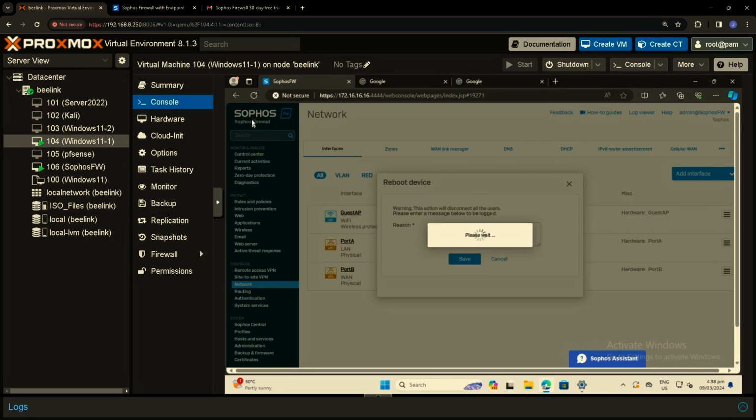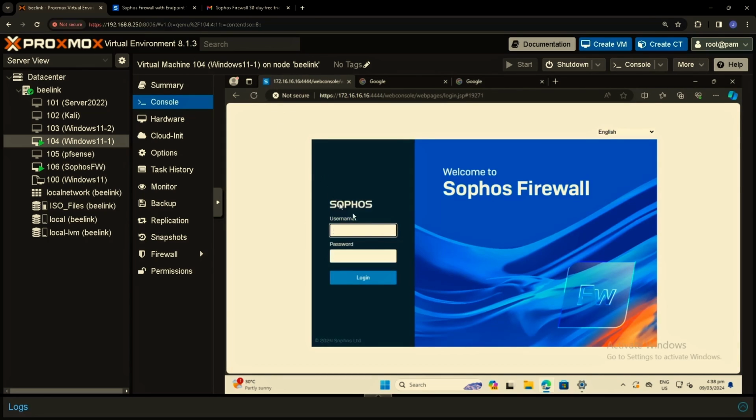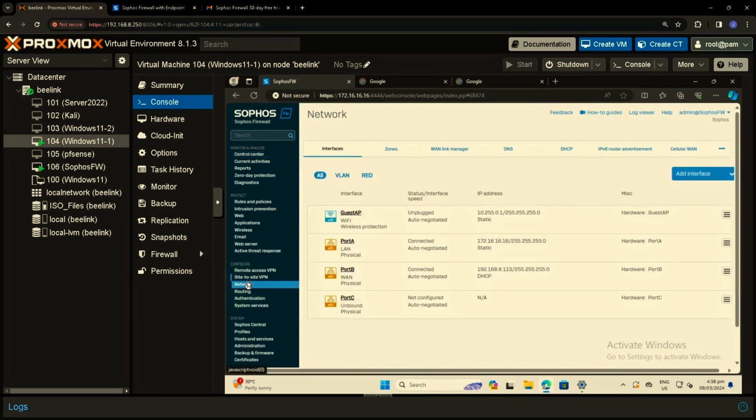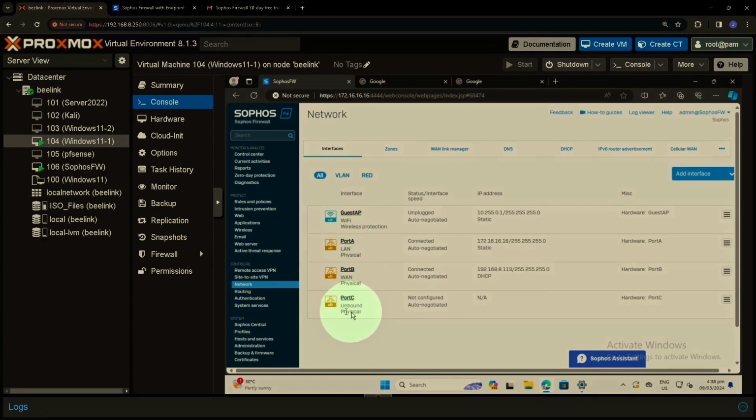We just need to refresh the browser here and log back in to the web admin. Go to Network. We now have a third interface, Port C, which is unbound.